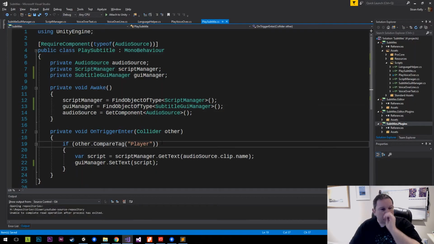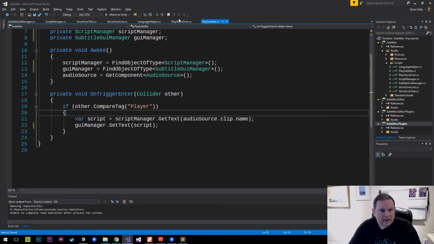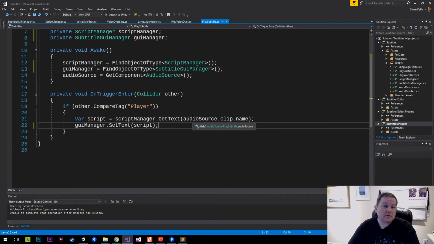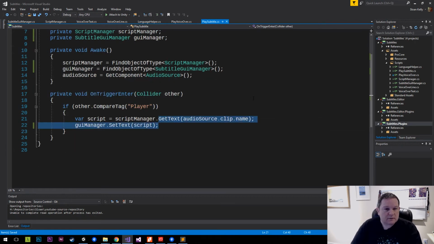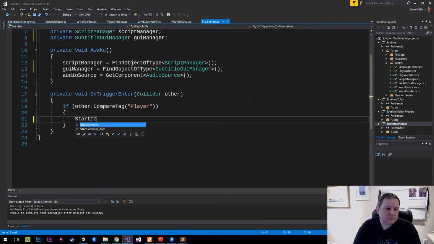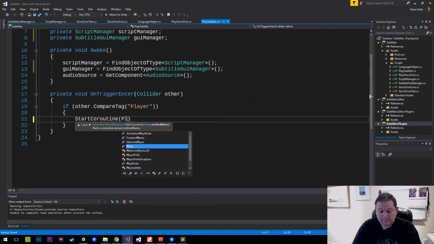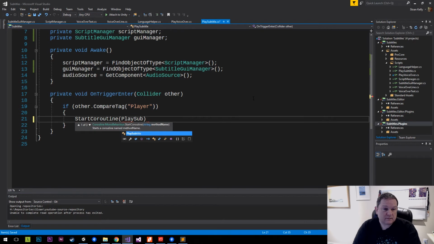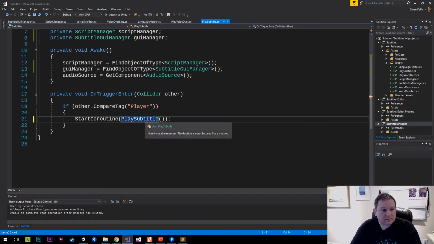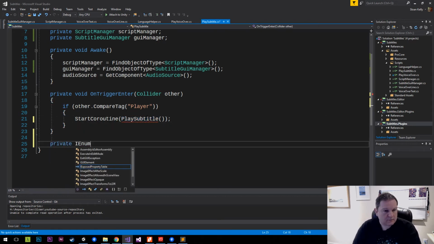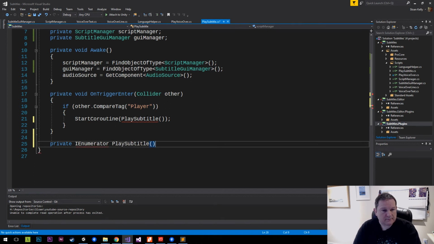So what I'm going to do is, instead of doing that, use a coroutine. So I'm going to say StartCoroutine, and then this is going to be PlaySubtitle, and the coroutine, private IEnumerator PlaySubtitle.